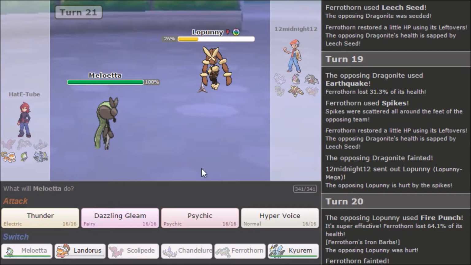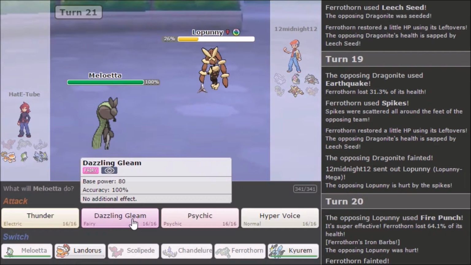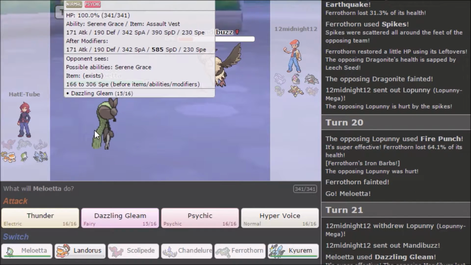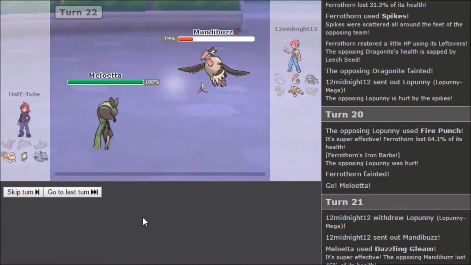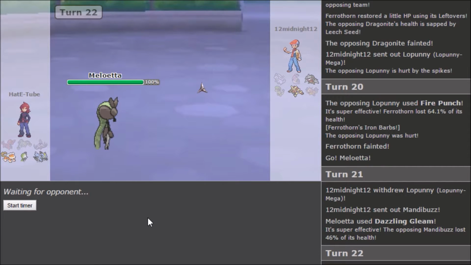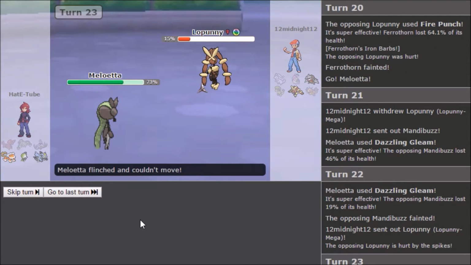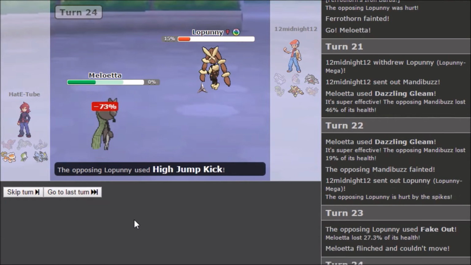So it's best if I just go for the Hyper Voice. No, it's best if I just go for the Dazzling Gleam. That's going to kill the Mandibuzz. Actually, it's not. Hopefully this Mandibuzz isn't invested in speed. It is not. So I take the Mandibuzz down. That was a risky play. Mega Lopunny comes back out with little to no health. And it fakes me out. High Jump Kick lands.